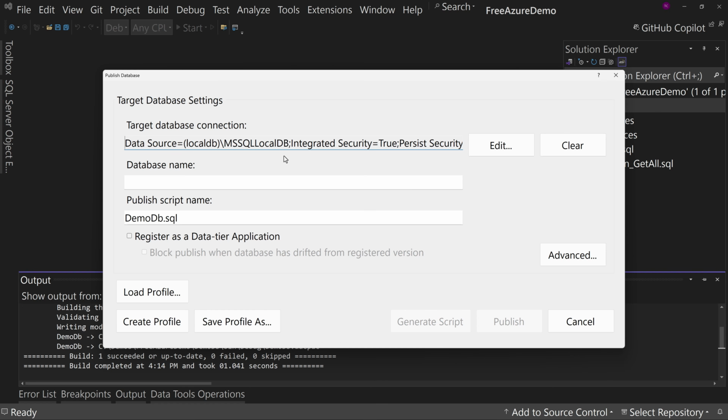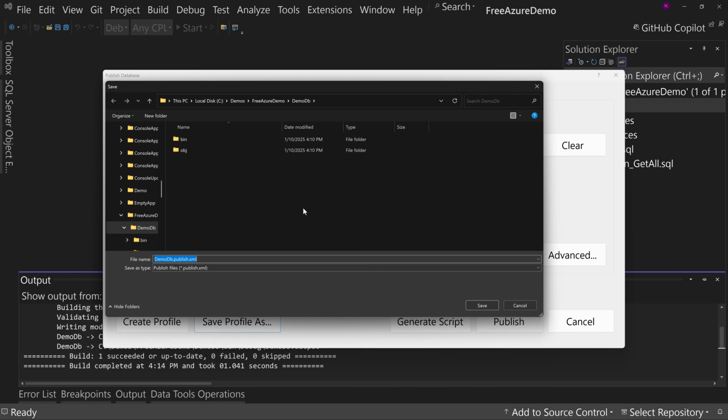It's not actually a SQL database. It's like SQL database files, but treats it like a SQL database. So I'm going to say this is the demo DB, and I'm going to save profile. I'm going to call this my local.